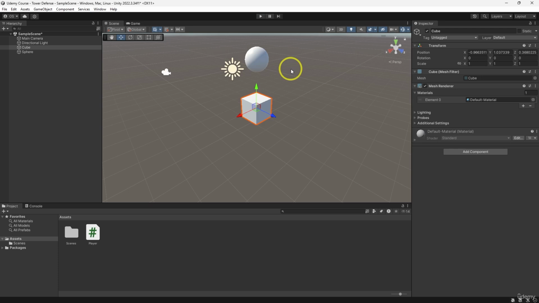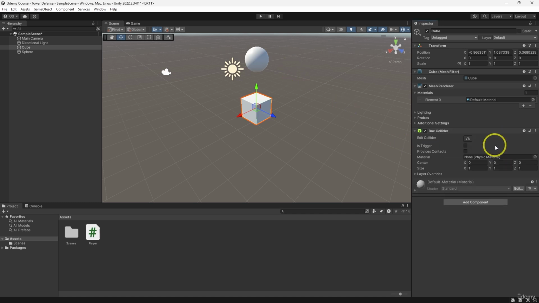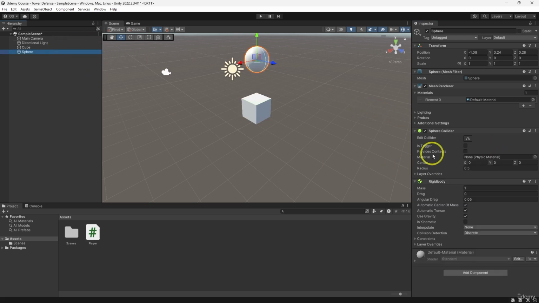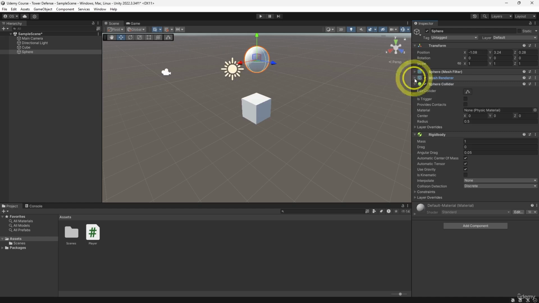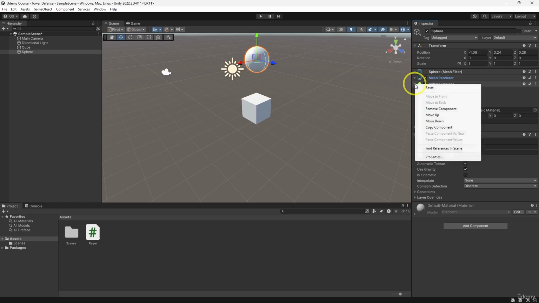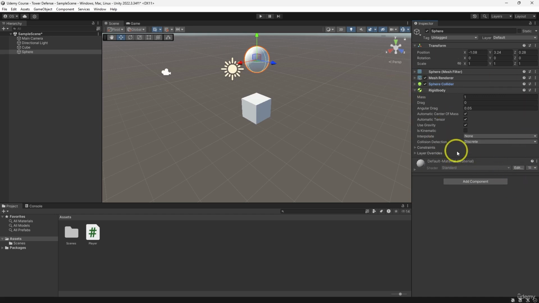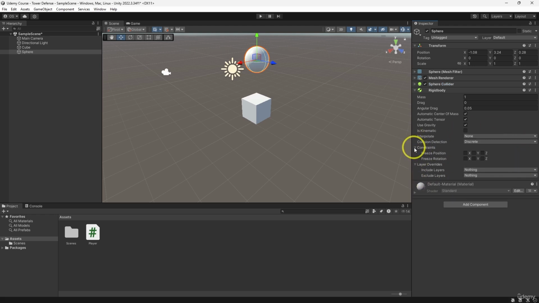So that's how you manipulate different game objects. That's how you give or remove different properties and different behaviors from the objects. Let's bring back the box collider. And let's go to sphere over here. So you can not only add and remove components, but also you can do different things to the components itself. You can adjust the behavior, like changing mass, drag, or anything else on the rigid body component. I'm not gonna go too deep into rigid body right now, just wanna show you something cool.